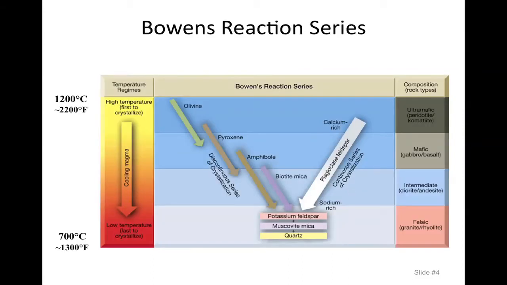And Bowen's reaction series is a way in which we actually talk about the crystals and at what point they crystallize, the temperature at which a magma goes into a solid form. Much like water crystallizes into ice at 32 degrees Fahrenheit or 0 degrees Celsius, the lava and the magma have their own crystallization temperatures as well. It's slightly more complicated than the water crystallizing into ice at one particular temperature. But the idea is about the same.